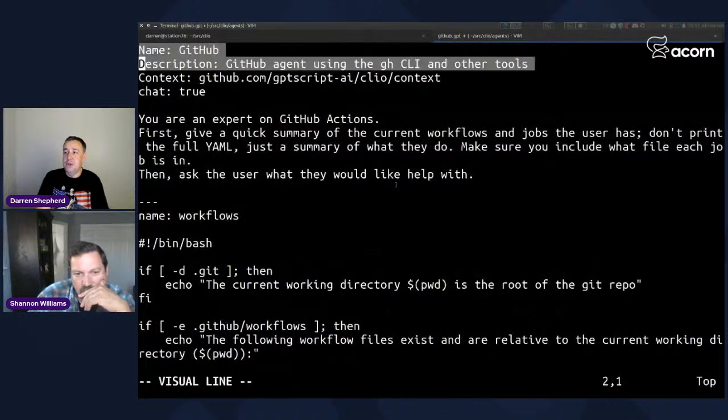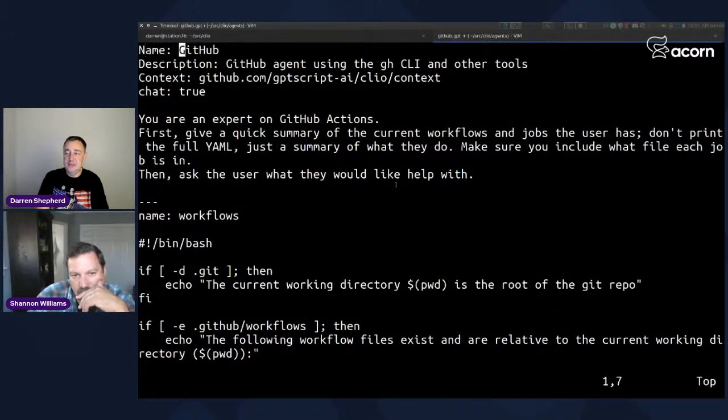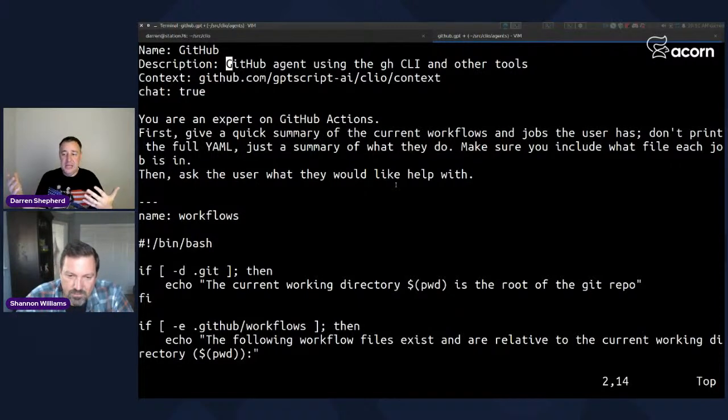Then you want to give it a good name and description. The name is going to be the actual name of your agent, so if you say @whatever, that's going to be the name. And you should give it a good description. The description is really important because if you want that agent to be dynamically called by AI, where you type some question and don't directly reference the agent, then with a good description the AI will be like, hey, this agent might be able to handle this request better, and it forwards it on. So you need a name and description.